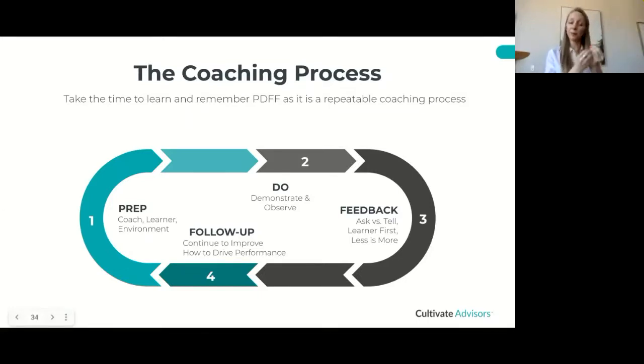Prep, you need to prep the learner. You need to ask them, what do they want to learn? What do they think's going good? What do they want feedback on? And get them in this learning mindset and ready to move their skill. You need to prep yourself. You need to ask yourself, what do I think the issue is? I think they're really passive. I need to move their passive skill in this. So you got to prep both yourself and the learner.